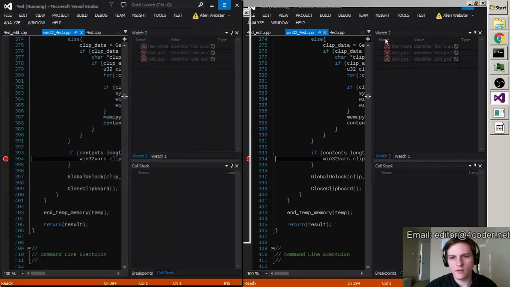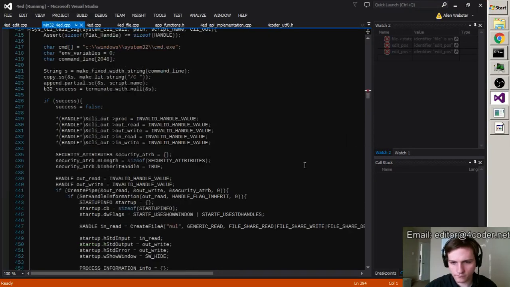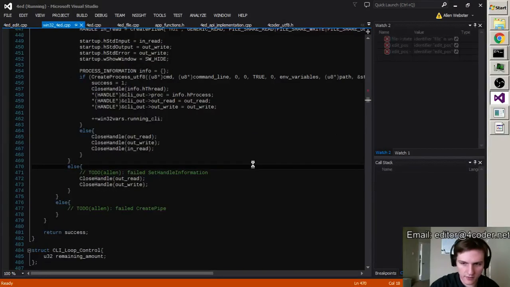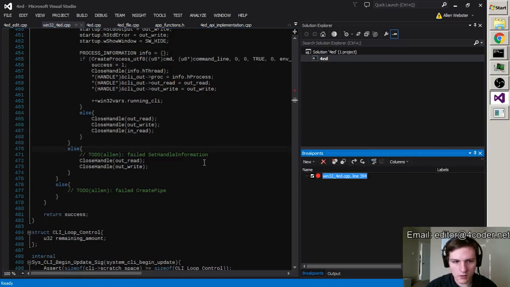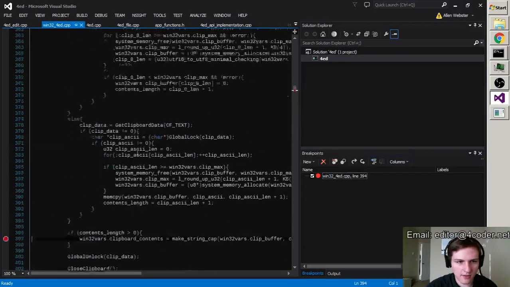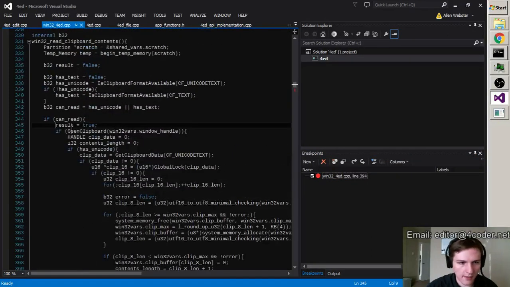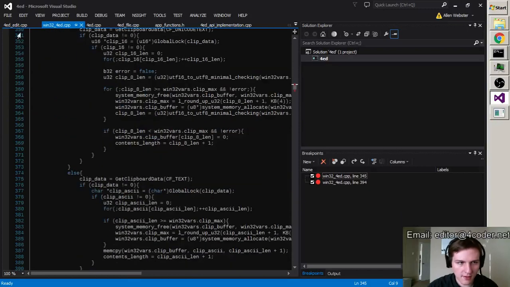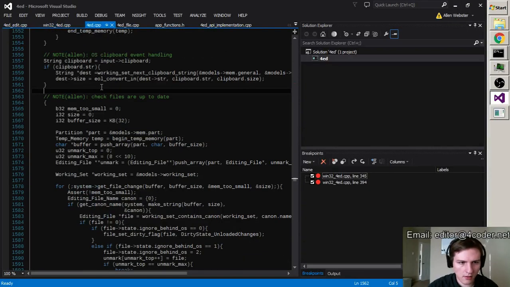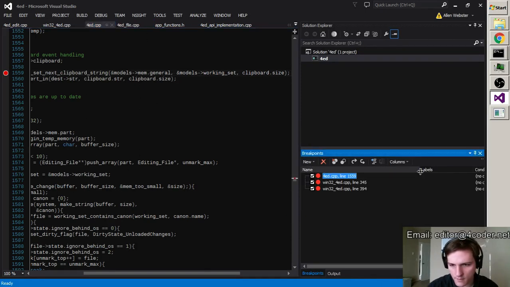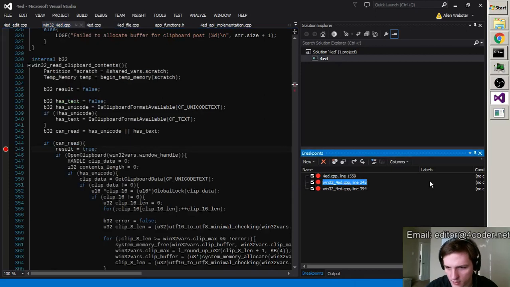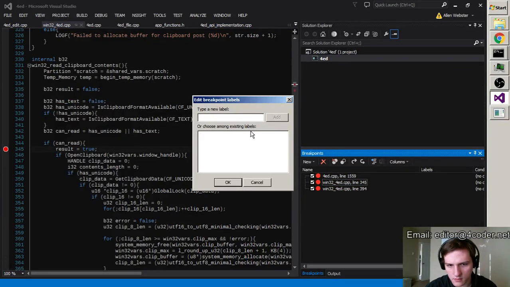I just figured out how to test this whole thing. We're going to use a new technique today that I'm inventing for debugging on the fly right now. Putting breakpoints there, here. I'm going to put labels on them to remember the numbers. Edit labels.